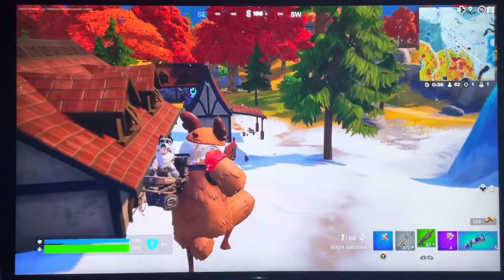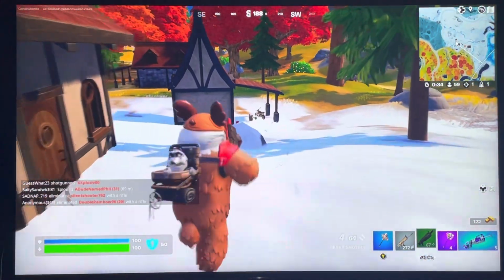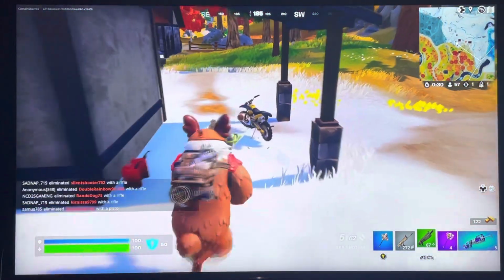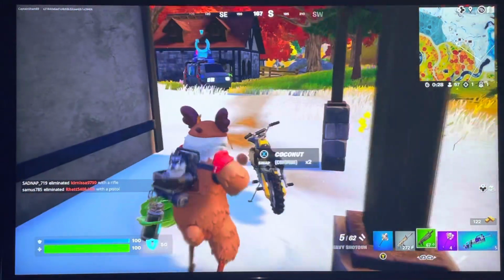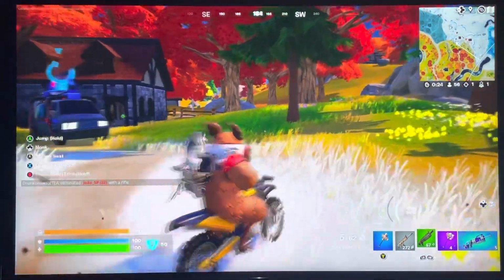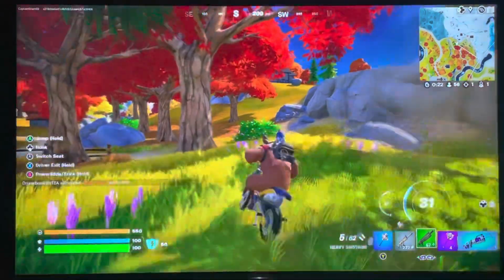Dirt bike. Let's get on the dirt bike. Hopefully find a better assault rifle as well. Okay, we got some cabbage and grenades. That's interesting. And a coconut. Good to know. Let's see if we can't find Santa, ladies and gentlemen.